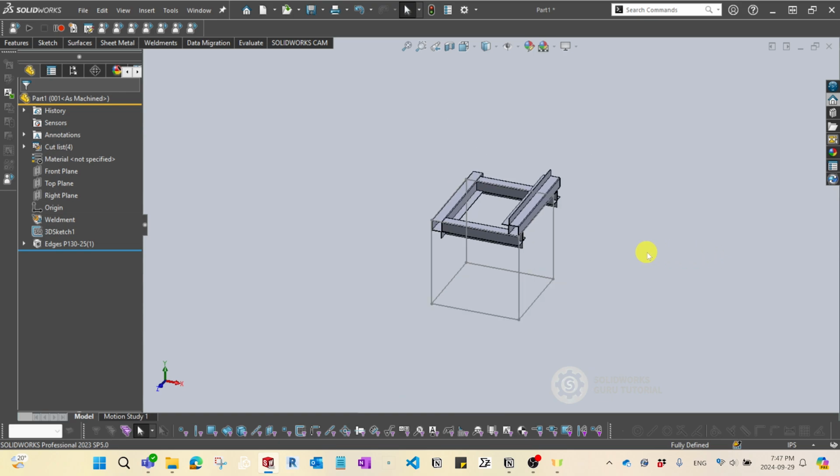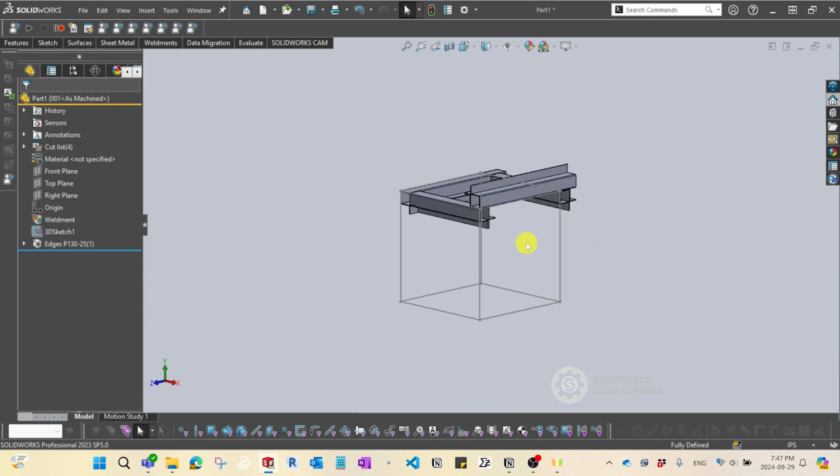So yeah, this is the way you utilize those 3D sketches for Weldment structures. This is definitely beneficial and good to know, especially if you're in the sheet metal industry. We use a lot of extrusion, and that is a case where we use this a lot. So I just wanted you to get familiar and keep practicing some 3D sketch, and for the next video I will come up with design ideas so we can follow along and get familiar.